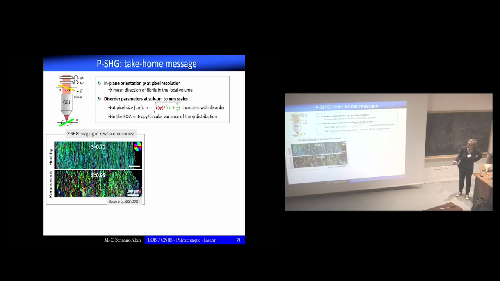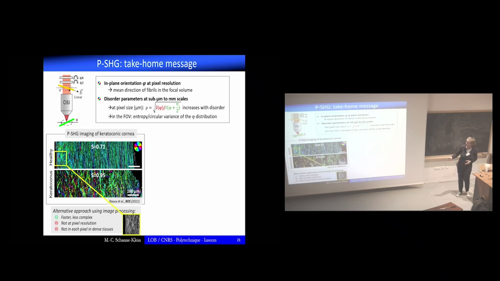So you may say that here I could do the same just with no polarization resolution, so with gray level images, using image processing. So it's faster, it's less complex, but it's not at pixel resolution because we need a few aligned pixels to look at the direction. And moreover, if it's a dense tissue, there are many crossing of fibers, and it's not easy.